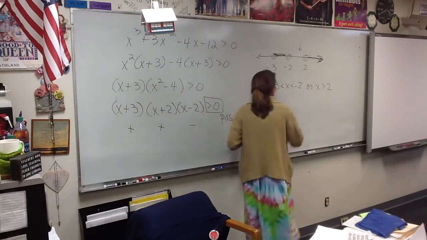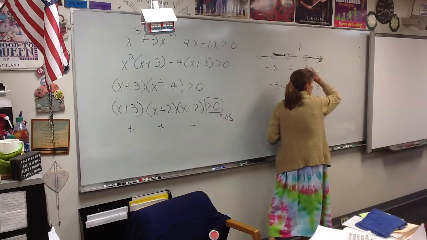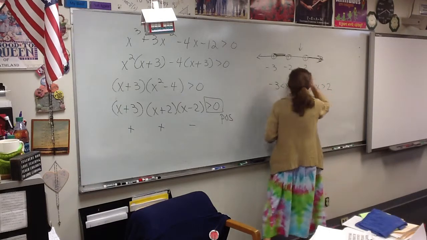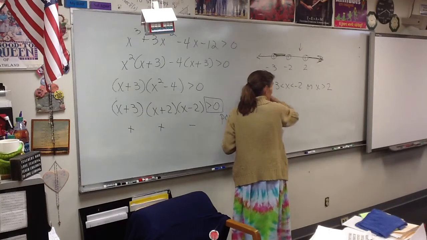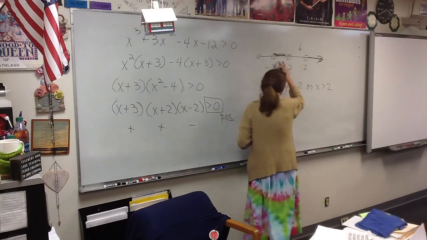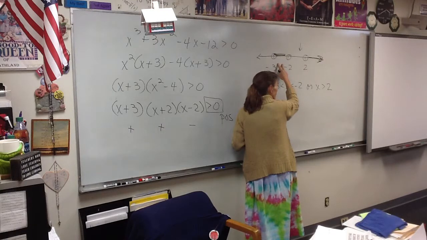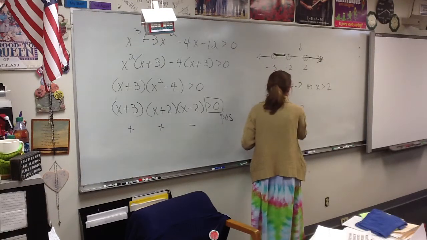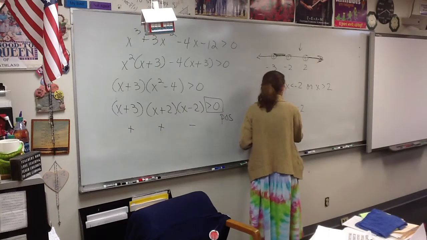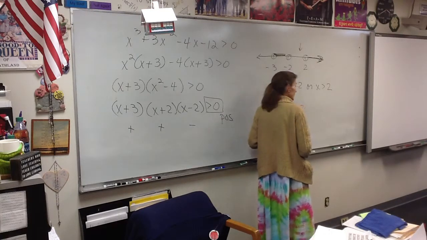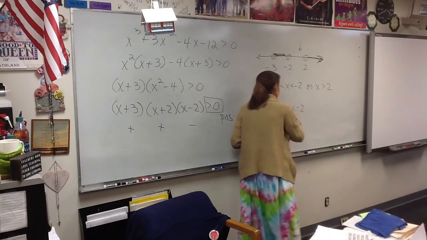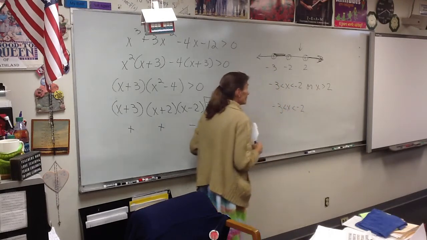If it's the arrow part of the number line, then it's just either x is greater than that number or x is less than that number, period. If it's a section that's between two numbers, you always write down the two numbers, put an x in between, and it's always less than. Always less than, or equal to if it had an equal to on it. But these are always less than symbols.